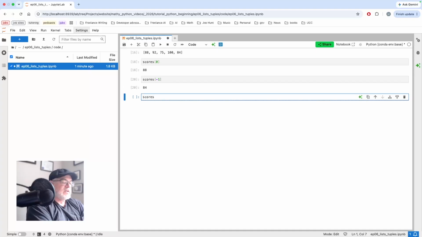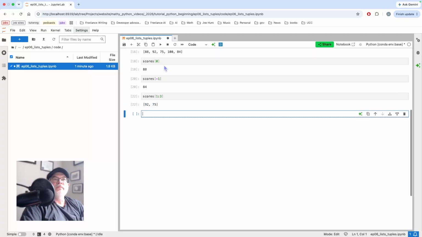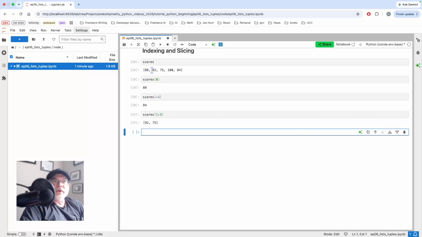I can also slice, similar to what we did before. So this will give me scores at index positions 1 and 2, not including 3. Do I believe that? So 0, 1 would be 92. At position 2 is 75, not including 3.